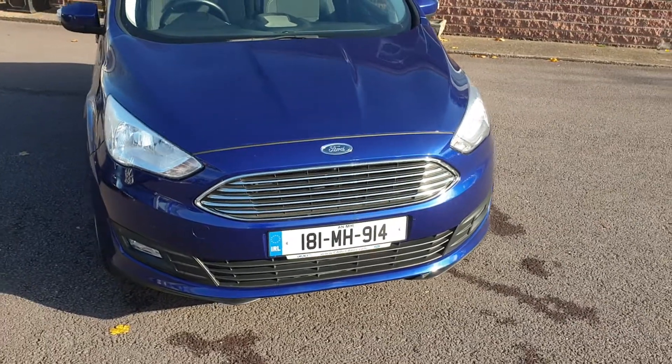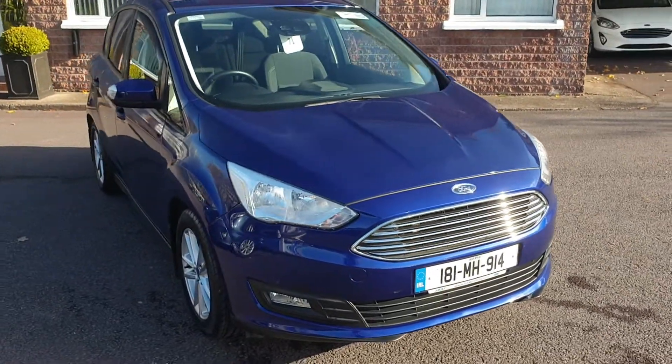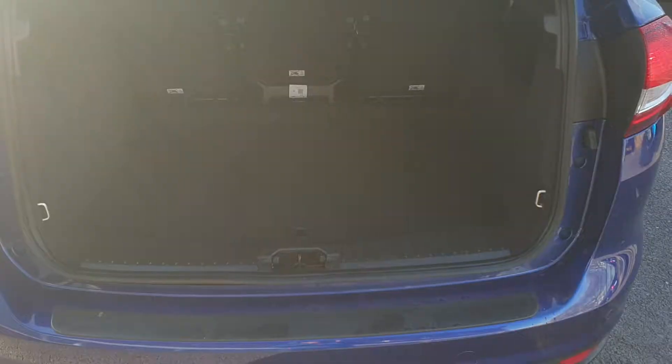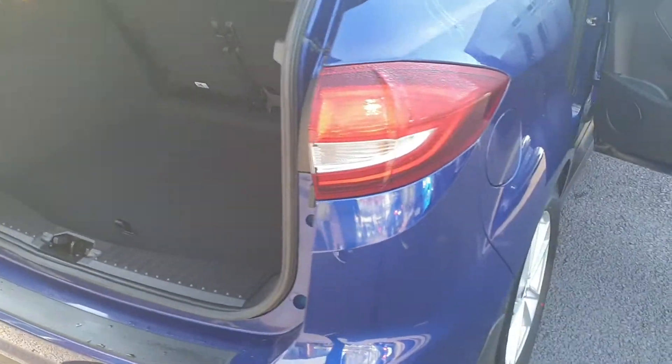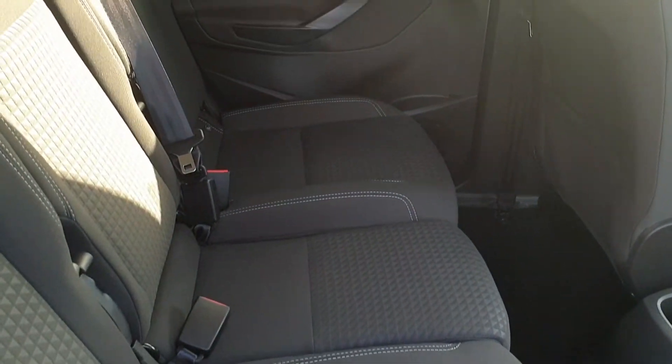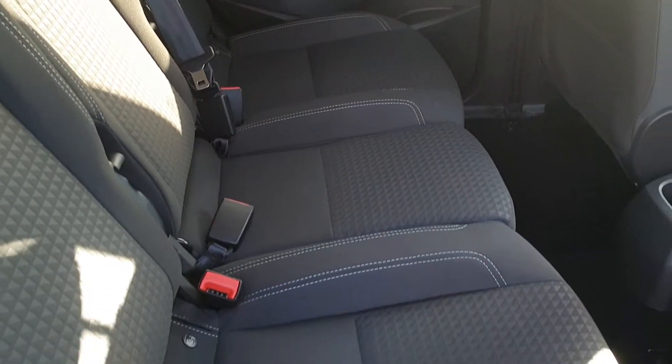It's a one-owner car. Let me give you a look at the inside now. A big selling point in this car would be the boot space — a fine-sized boot. It's an extremely practical car; it's that slight bit higher up off the ground so it's easier to get in and out. Plenty of space in the back — you can fit 3 car seats across the back if you wanted, with two ISOFIX points on the two outside seats.